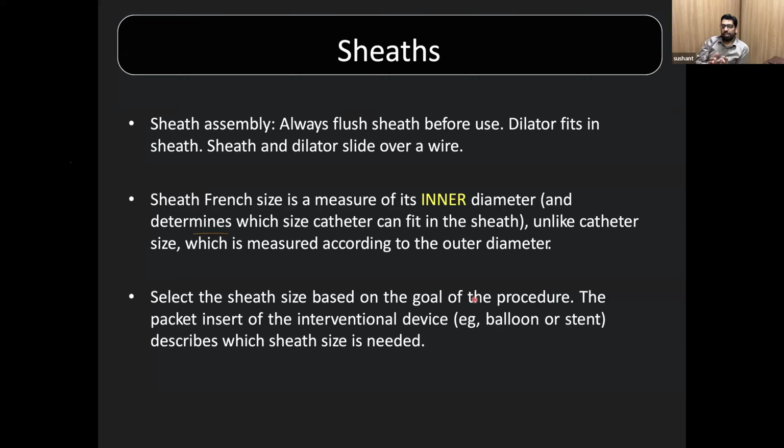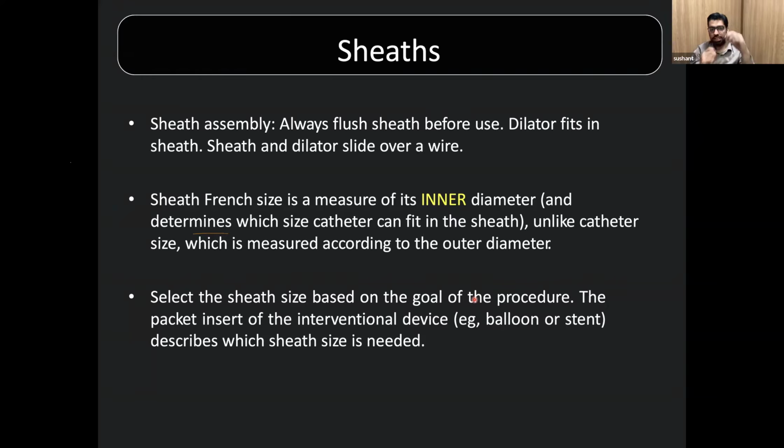Now, we have discussed catheters, we have discussed wires, we know about needles, the manoeuvre wires, the rail wires, and coaxial techniques. Now, the most important part next is the sheaths. For vascular procedures, once we insert a needle into the femoral artery or radial artery, we insert this guide wire. We discussed these guide wires, and which ones we require. Now, over this guide wire, we will be required to insert an access sheath.